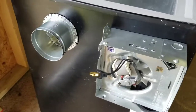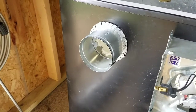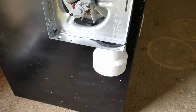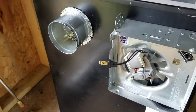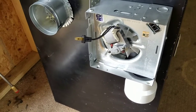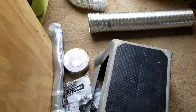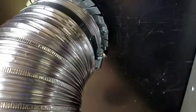All right, I got the holes cut. I've got this collar right here that the duct is going to attach to, and I've got the fan attached here. That's a collar that goes from three inches to four inches to line up the duct. I decided to go with four inches for a couple of different reasons I'll talk about later. Once I get that all set up we'll move on and put the screen on the inside to keep the beetles in.